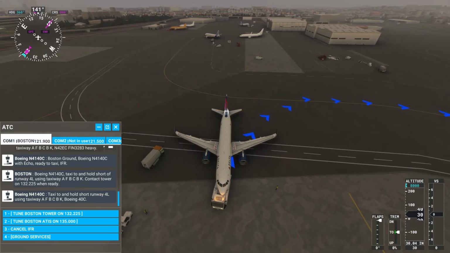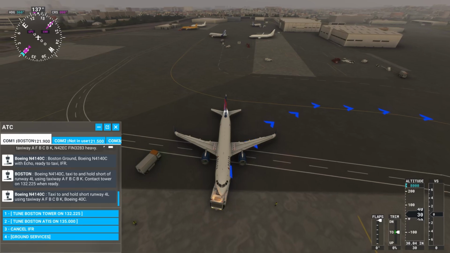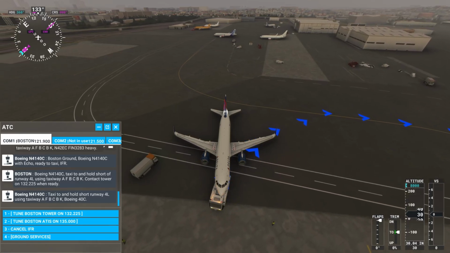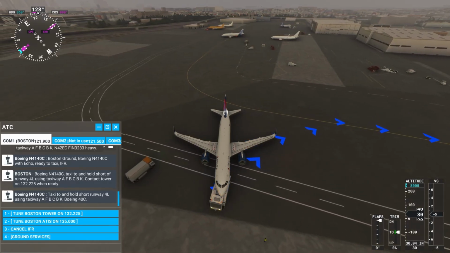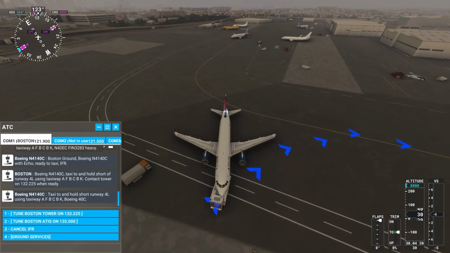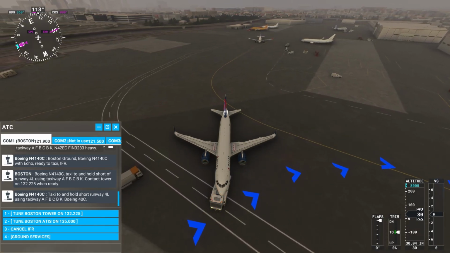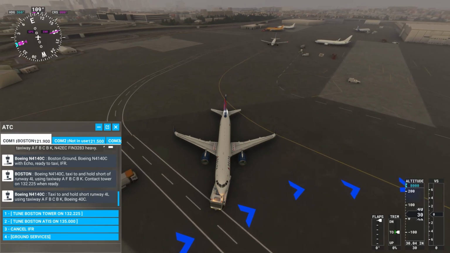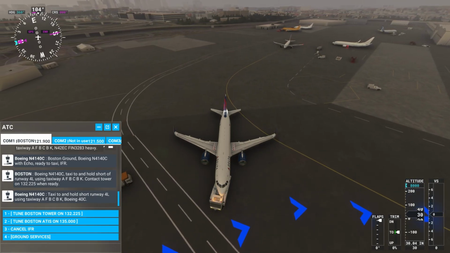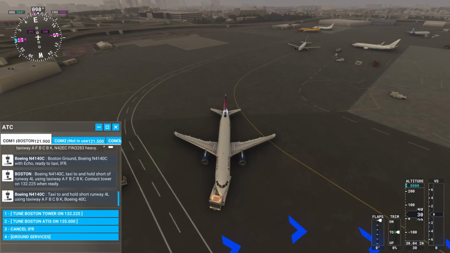So with the fly-by-wire Airbus, you can actually use your joystick to control the pushback like I am. You don't have to use Flight Simulator to do it. In Flight Simulator, if there's people talking over the ground services, you can actually have a harder time stopping the pushback tug. So that's okay. We're not going to have that problem.